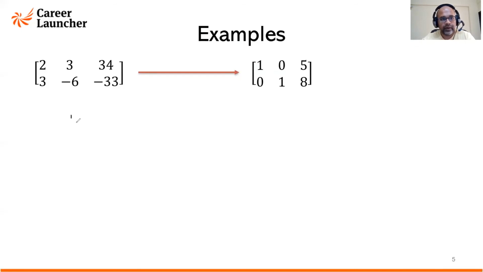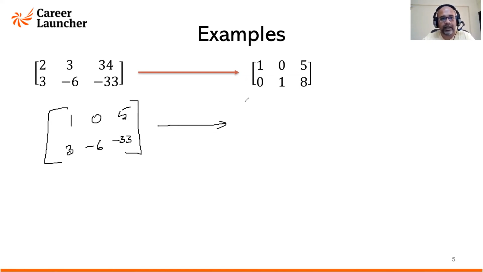105, 3, minus 6, minus 33. Now, to be very honest, you don't need to solve this further because you already got x, so you can get your y. But because we are doing this to understand the process, let me continue this forward. Now, what will I do? I will now divide R2 by 3 because I want this to become 0. So first I will make it as 1.